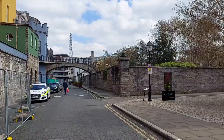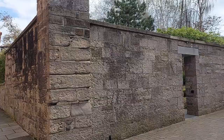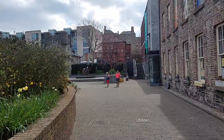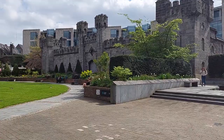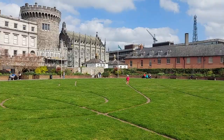When those two rivers met at this spot that we're going to right now, it was a very dark pool. The Vikings used this area as their harbor in the 9th century. So it was a harbor with a very dark pool, or black pool if you like. In the Irish language, the word dubh means black or dark, and the word linn means pool. So there you get the name Dubh Linn, which was then turned into Dublin. So this is exactly the spot where Dublin got its name.